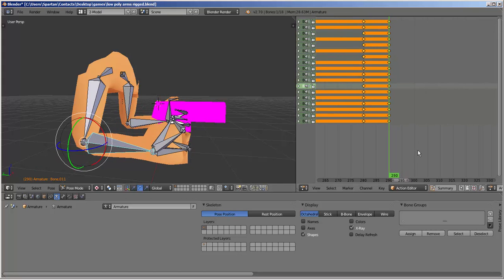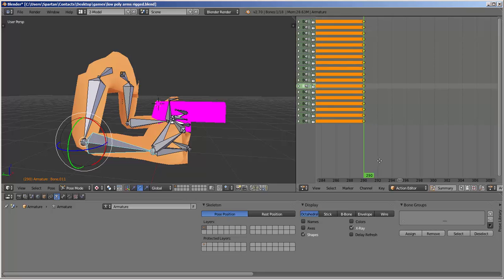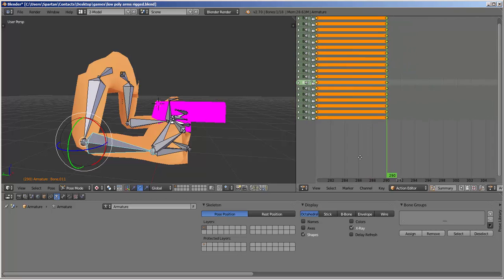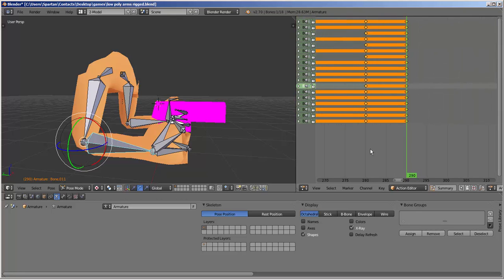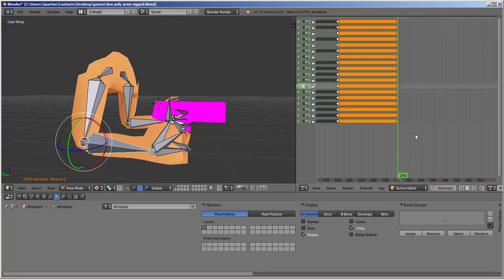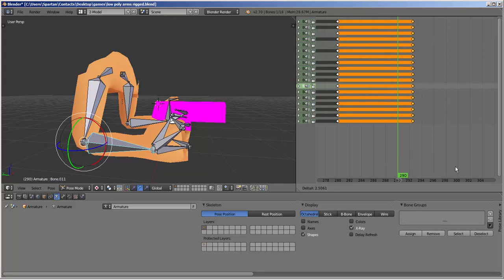Okay, so that's 280, 290, no, I needed 300. Hold on. Yeah. Select all those and move those to 300.